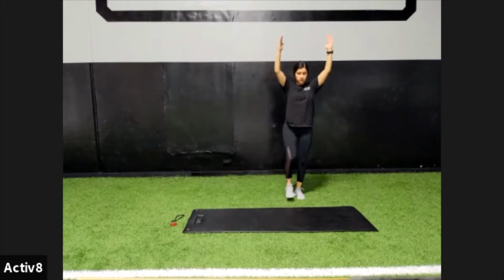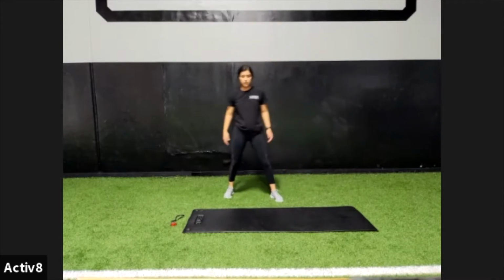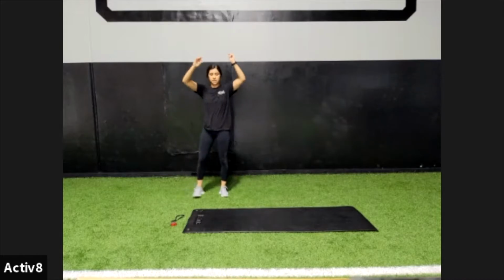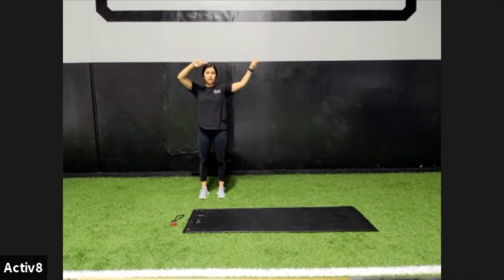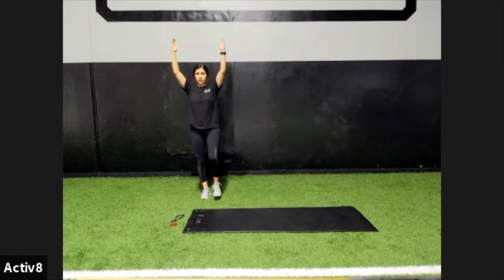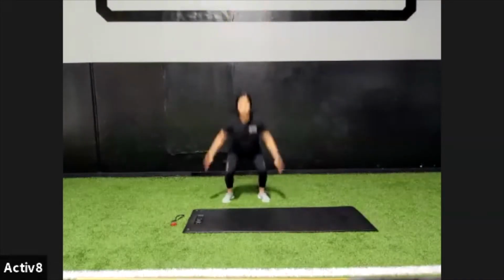Good, last one. And up. Good. And then we're going to go the opposite way. So we're going to try to get some height on that squat jump. Since we're leaning to the left now, we're lifting up this left leg. Just a little bit off the ground here. Arms up. Lean. And up.